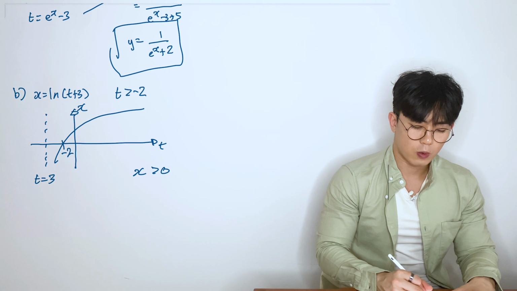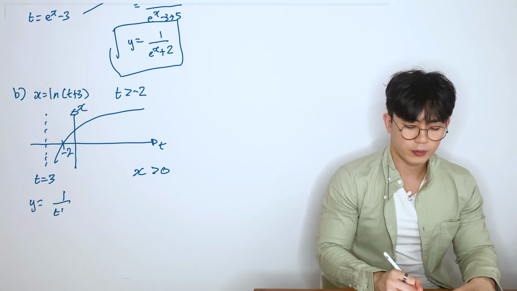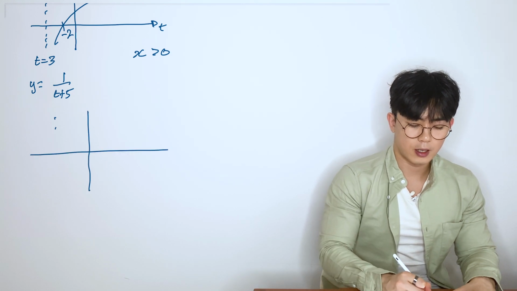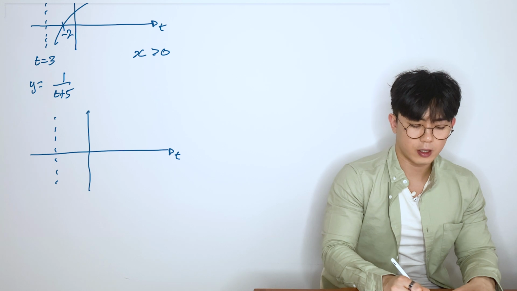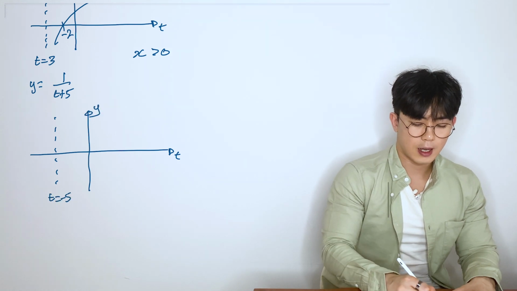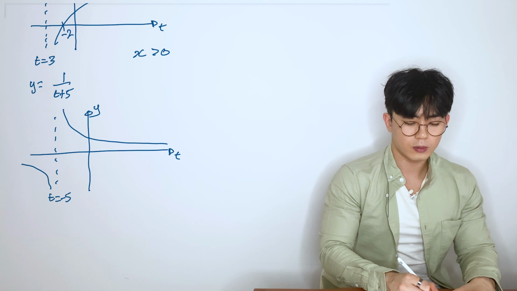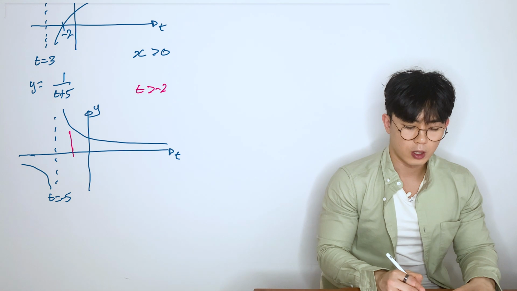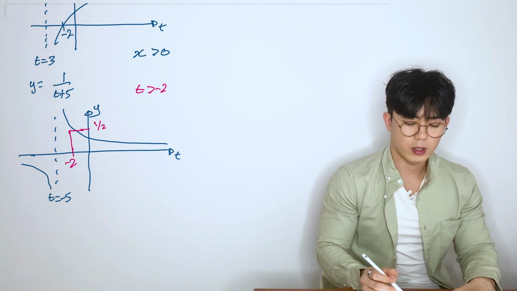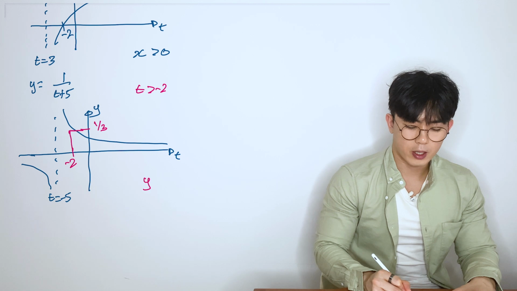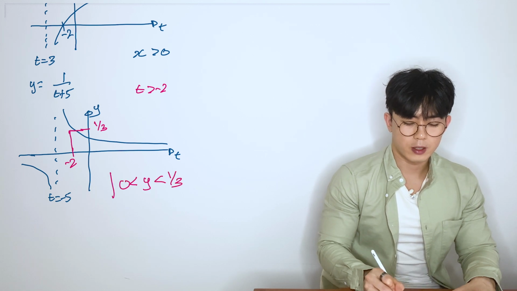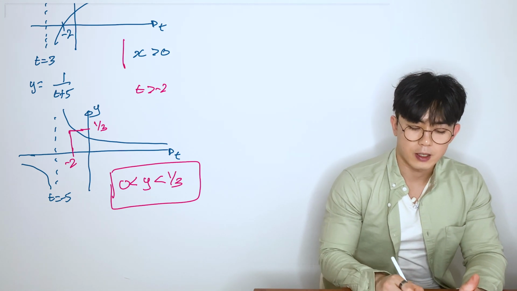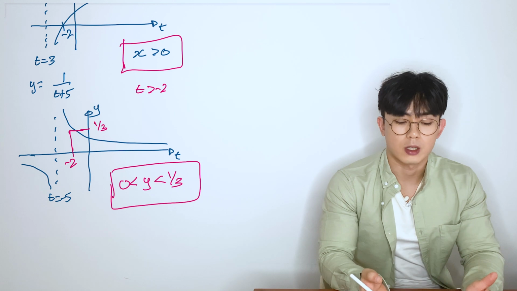Right, y was 1 over t plus 5. Once again, we do have to sketch this here. So it's going to have the t-axis here, the y-axis here. This is going to be t is negative 5, and it's going to look like this and here. But t is bigger than negative 2, so negative 2 will give 1 over 3. So what y can be is bigger than 0 and less than 1 over 3. So this here is the range of the parametric y, which is the range of the Cartesian. This here is the range of the parametric x, which is the domain of the Cartesian.